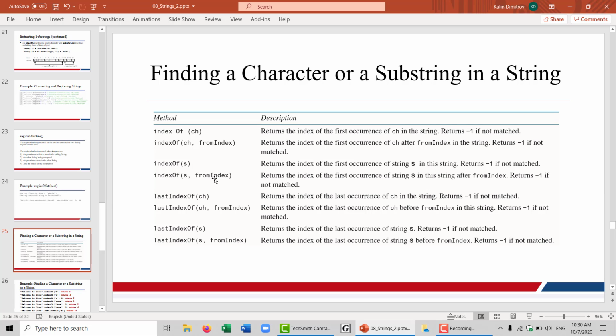And indexOf with the second argument basically tells Java where to start looking for that string. lastIndexOf returns the index of the last occurrence of a character if you pass along a character, or a string if you pass along a string as the argument.